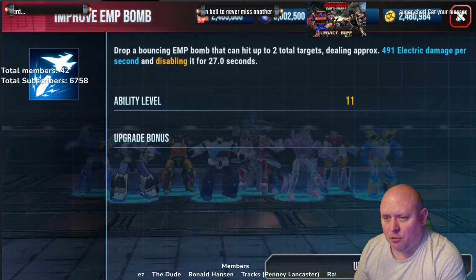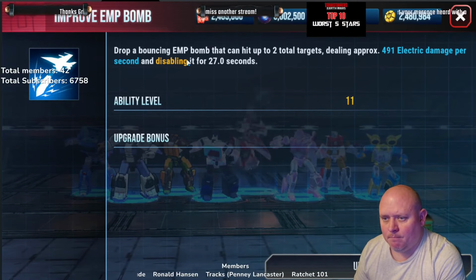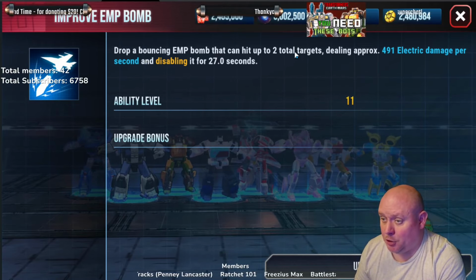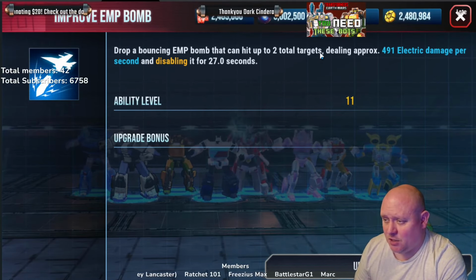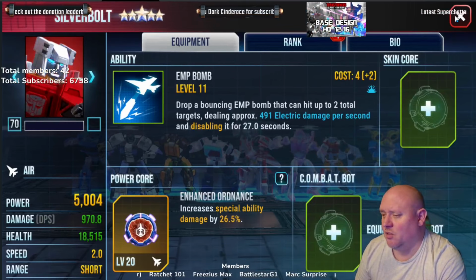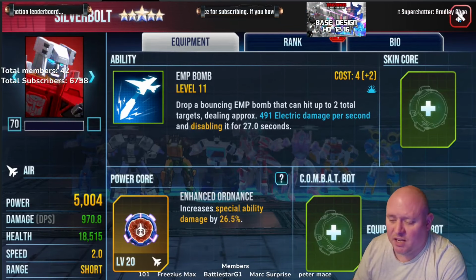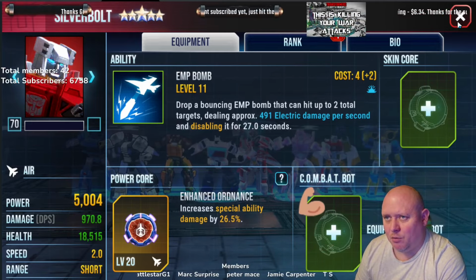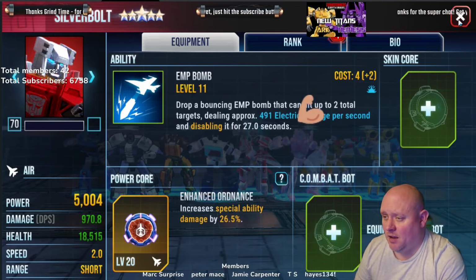It's not showing properly. Oh yeah, so drop a bouncing EMP bomb. So that's still the same. That can hit up to 2 targets. So they got rid of the anti-stun thing and all that. It made no sense. And what they've done now is they've gone a bit like Brawn, where you can hit a target and hit another one.